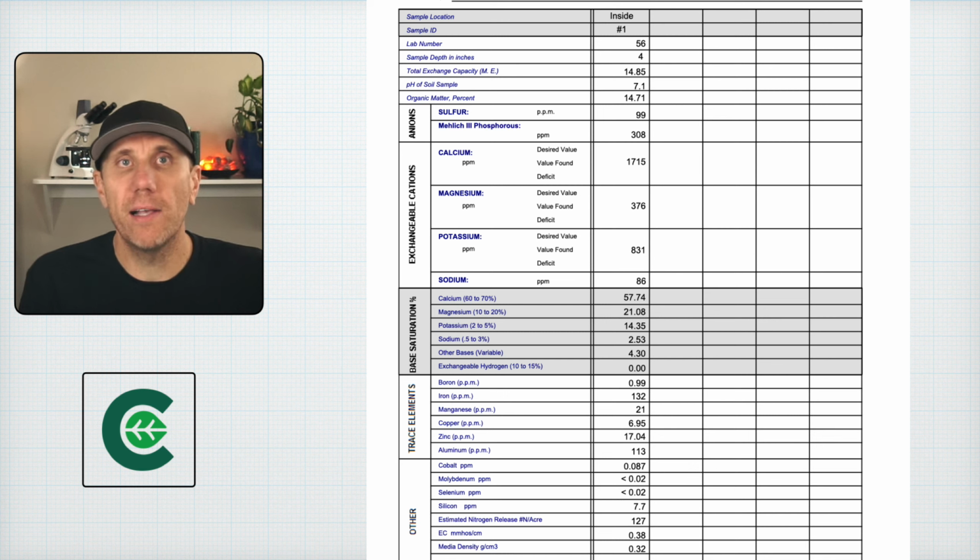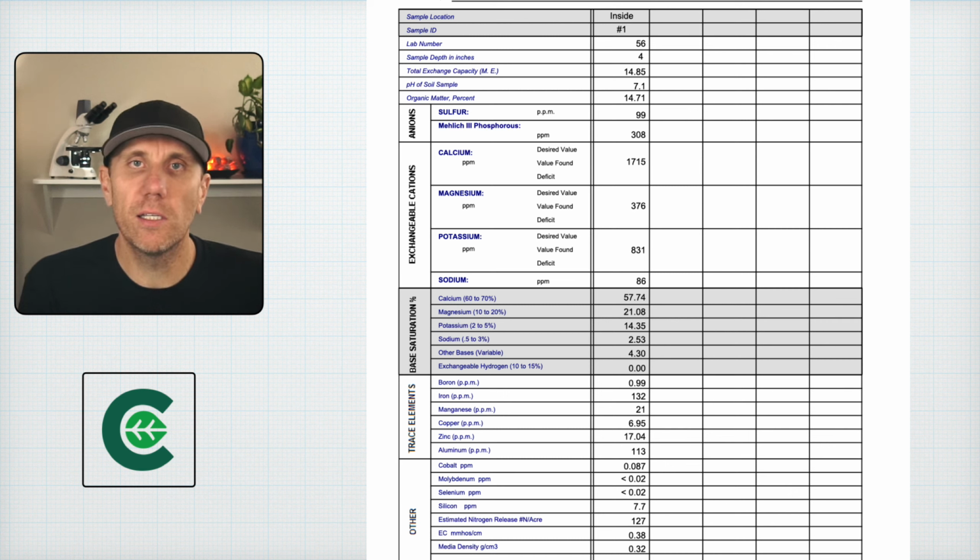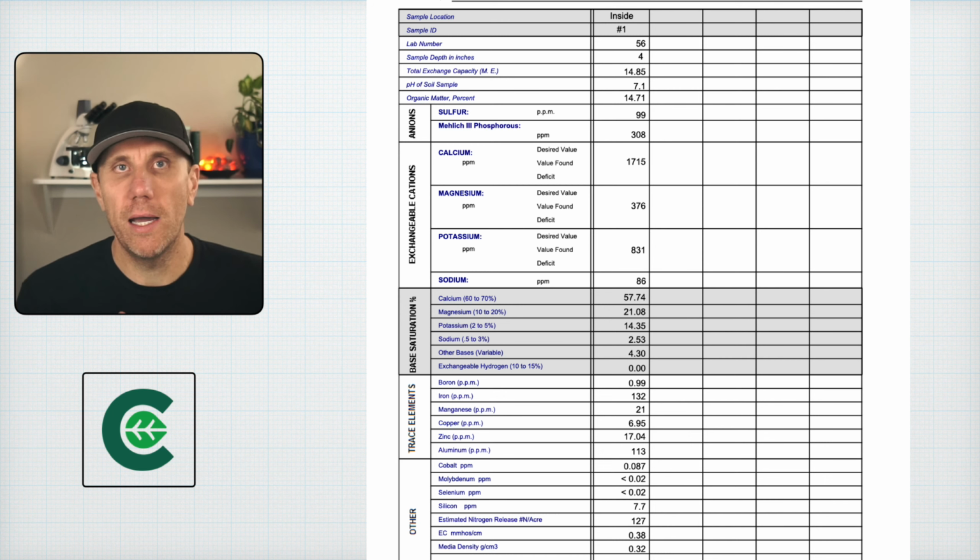Going down, we've got the exchange capacity, which is 14.85, which takes into consideration the values for calcium, magnesium, potassium, and sodium, and puts them into a formula to spit out that exchange capacity value. There's a video on the channel that covers that math. I use the exchange capacity value as an interpretation of the total nutrient pool in the soil on the Mehlich 3 test. And for cannabis and for a potting soil, we really want to see this number above at least 15 to 18, more desirably something like a 20, 23, 25. And so at a 14, we don't quite have enough nutrients to get a good outcome from my assessment.